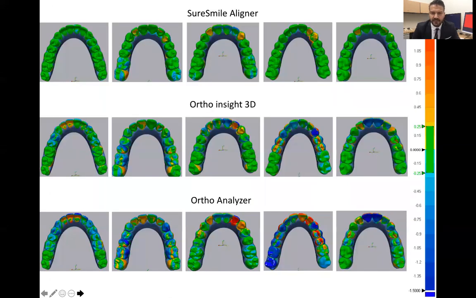And here are the results, and you can see there is a color code on the right hand side here where my mouse is pointing, and you can see the green is 0. So the green you see means there are no differences, but also there are a lot of areas where you can see the orange, the red, and the blue, which show differences between the software programs.